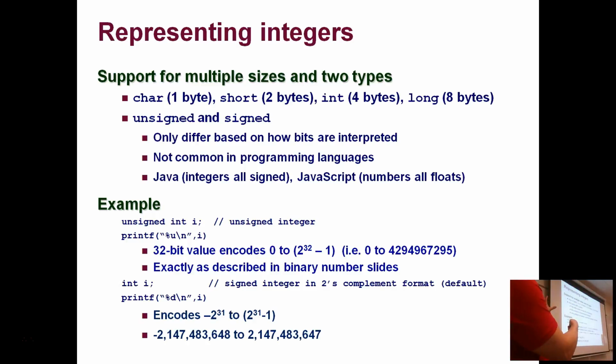So if you declare a char and want to use it as an integer, there are two ways to use that as an integer. One is unsigned and one is signed. The only difference is how the bits are interpreted. The actual representation is the same. You're just telling the compiler that's a signed integer versus an unsigned integer, and the compiler is going to use different instructions when it processes those bytes, knowing the type.